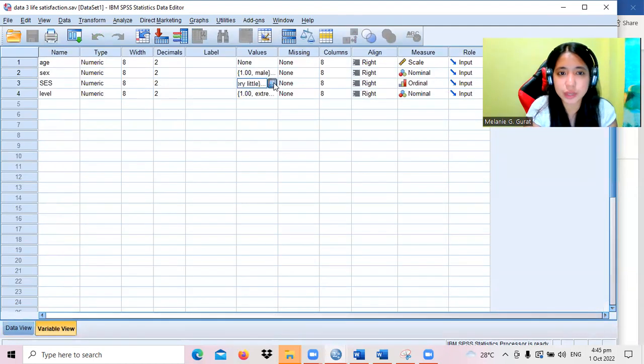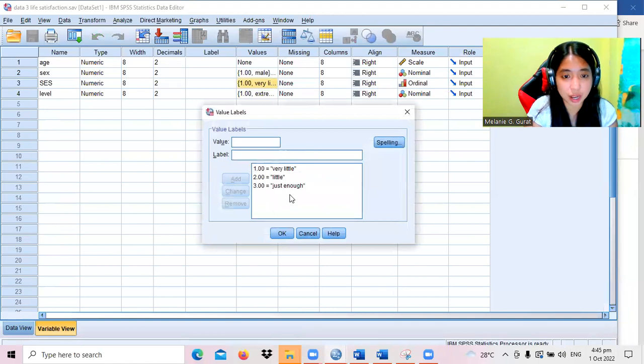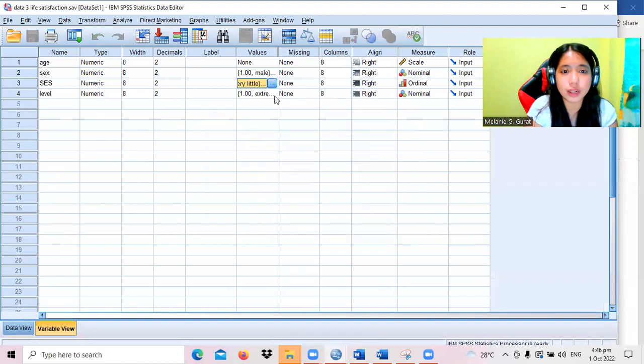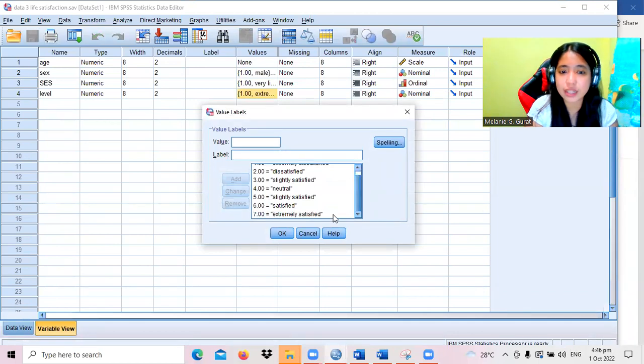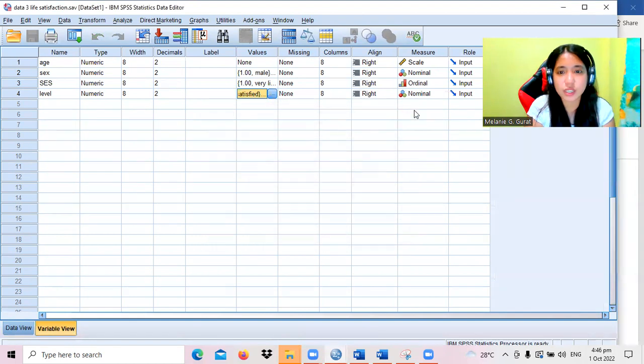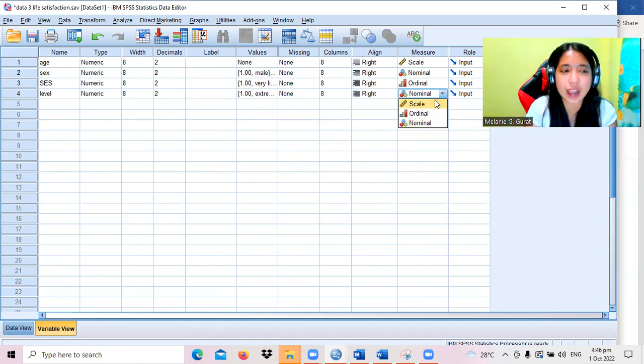The socioeconomic status is divided into three categories, while the level is 1, extremely dissatisfied, until 7, extremely satisfied. So this means that our data is not at least interval, so we cannot solve this using a parametric test. So we will be using a non-parametric test.